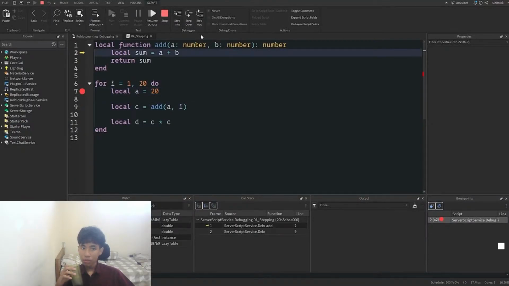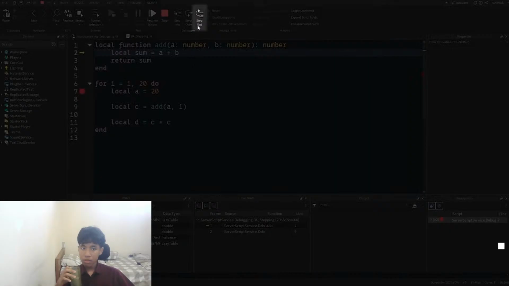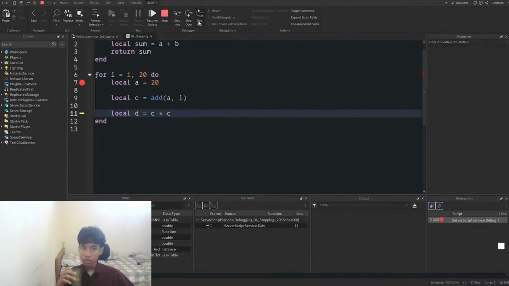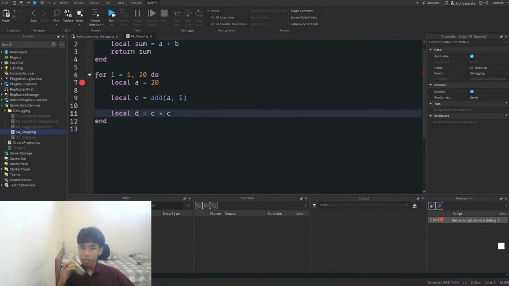In the same example, let's see how stepping out works. Let's run our code and again step into the function call. Now, at any given point, we can click step out to jump back to where we originally came from, in this case, the for loop. This doesn't skip over the remainder of the function, rather it runs the rest of the function and pops us back up to the original call site.